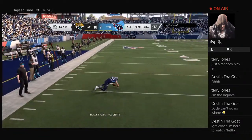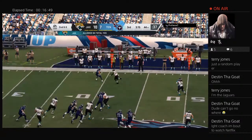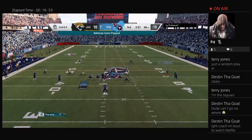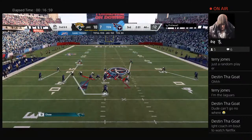Here's a quick throw out wide to Humphries. That throw good for 4. It's second down. I know many people like to throw to the tight end, maybe in a little flexed out position because he creates mismatches with his size. But slot receivers do the same thing with their quickness, their speed, and their route running savvy.